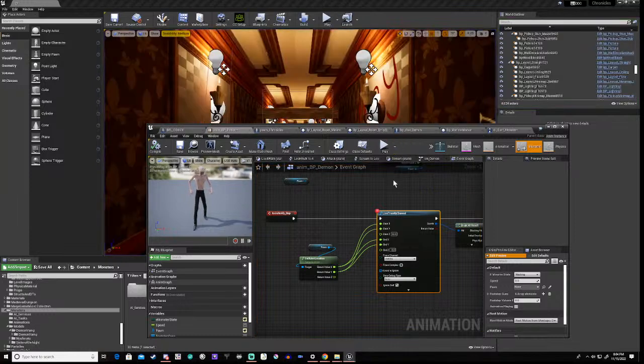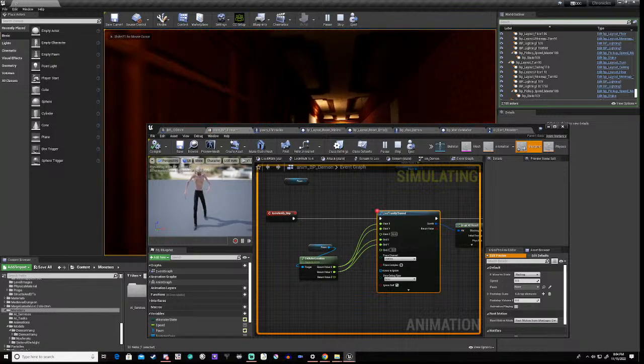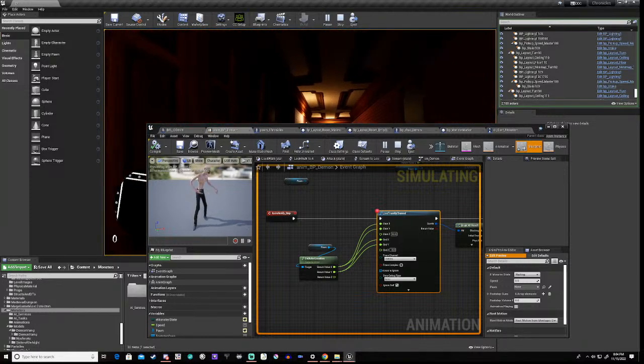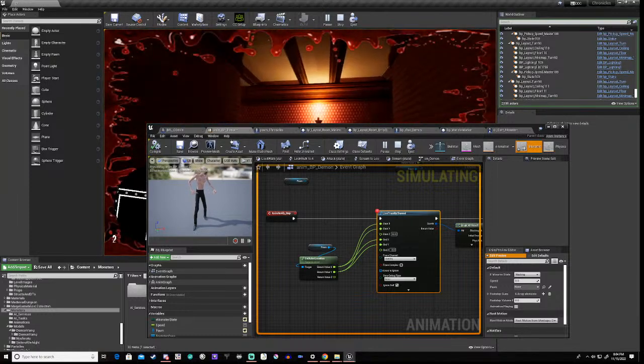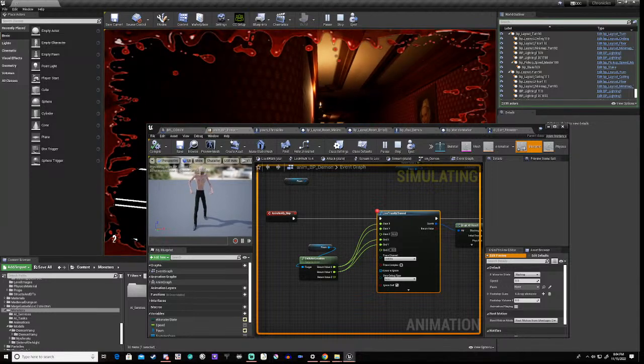Okay. This is the demon. Why is it not activating the step?